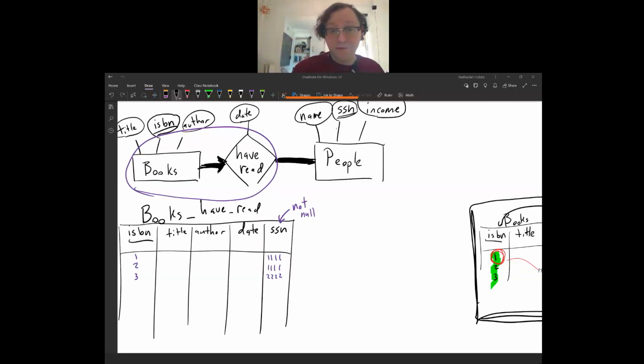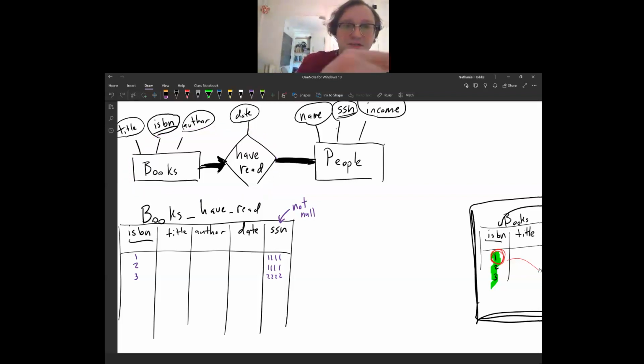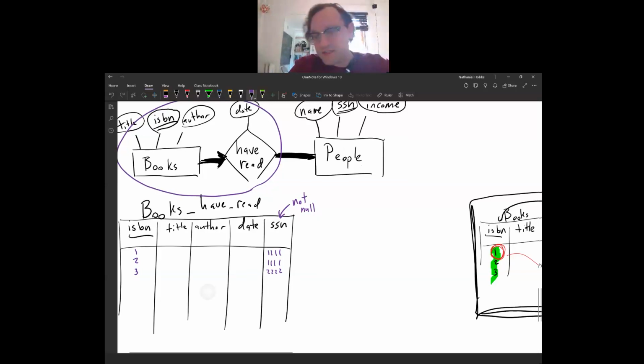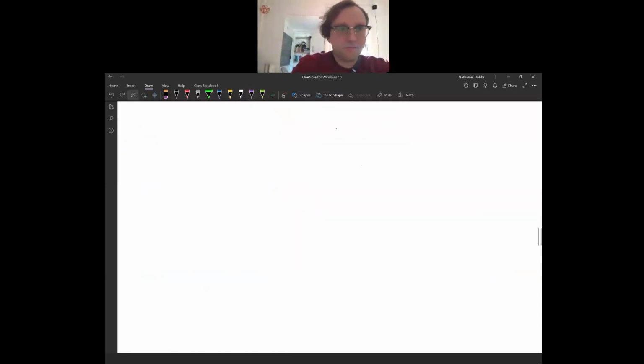So I'll repeat that then for the recording, sorry. Okay, so right now we're just capturing this constraint here that says that books must be read exactly one time. The way that we're doing that is we're actually combining the has read and books into one table. So the book being read, let's see, because the ISBN, where did it go? What just happened?